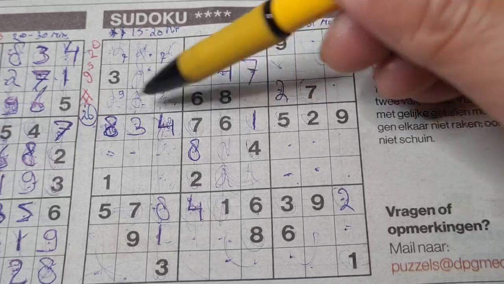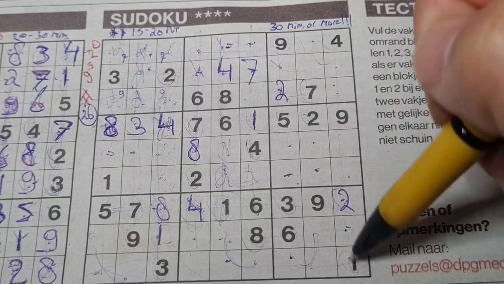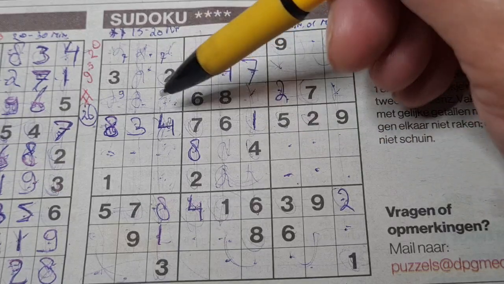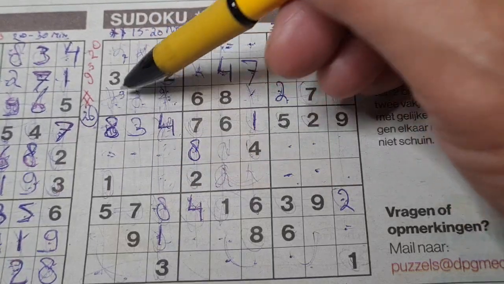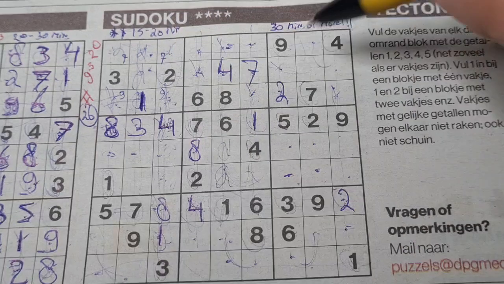Well, in this row, third row, we need a 1. Here can be 1, we have 1 in last column, no 1 there. Here can be 1, we have 1 in this column, no 1 there. Here can be a 1, we have 1 in this column, no 1 there. And there can be a 1. We have 1 in the first column, no 1 there. So the only place left for 1 in this third row should be here. Need a 1.